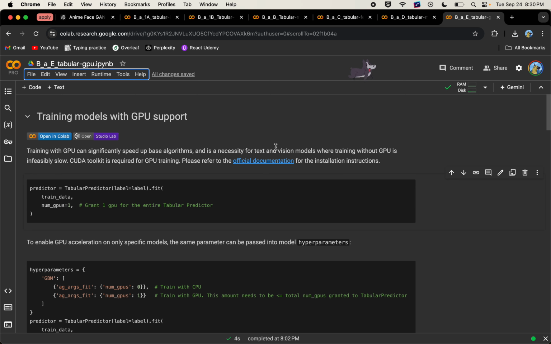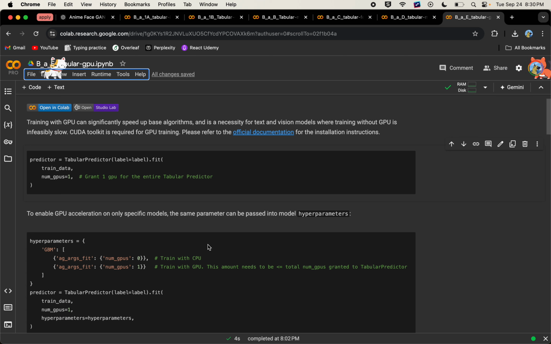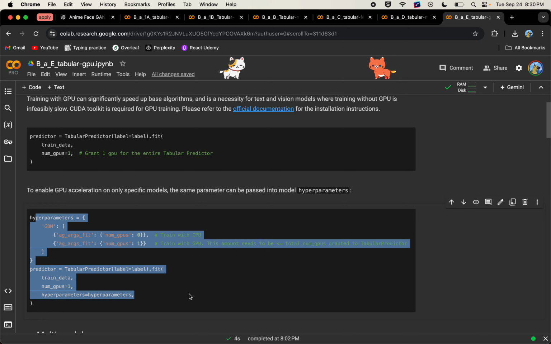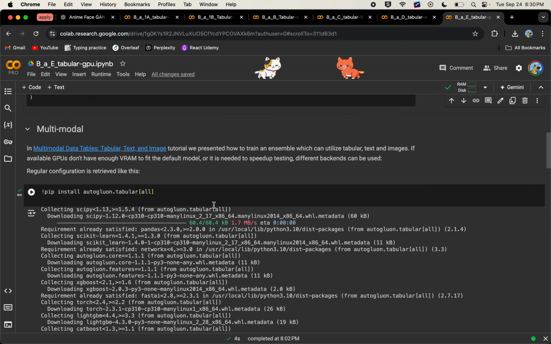And at the last, this is the one where I'll quickly go through GPU utilization and other things. So if you want to use some advanced GPUs, where we need to change from CPU to GPU, we can use this in hyperparameters. We can add this in a section, like pip install AutoGluon.